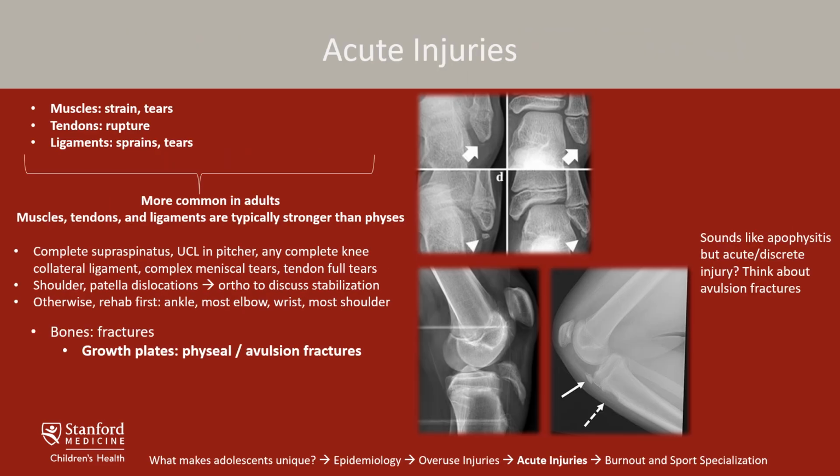Now we'll move from the overuse injuries that present without clear injury mechanisms to the common acute injuries. You can think about these in similar categorizations based on which structures are involved. So muscles strain and tear, tendons rupture, and ligaments sprain and tear. In many cases for muscles and ligaments, some full tears can be managed without surgery, but concern for full tendon tears and some specific ligaments and muscles are too unique in their function to rely on other structures. They're not redundant with other things, and so they become functionally detrimental if they are fully torn.